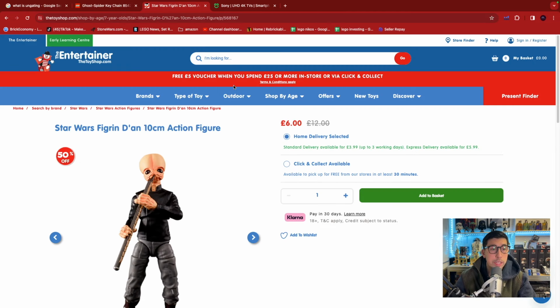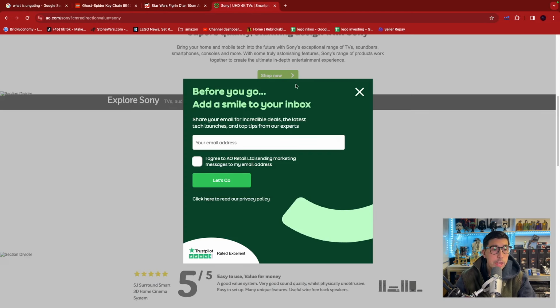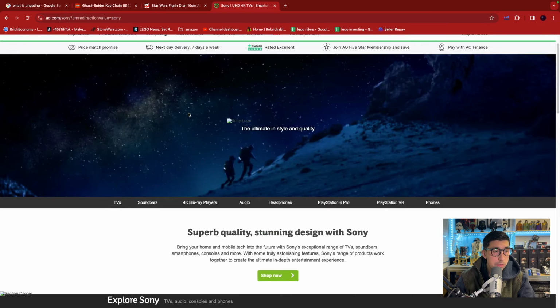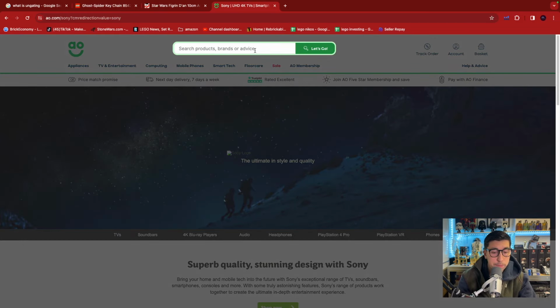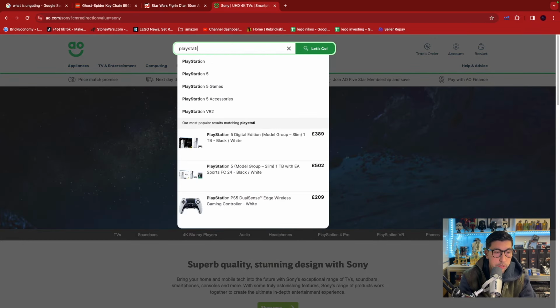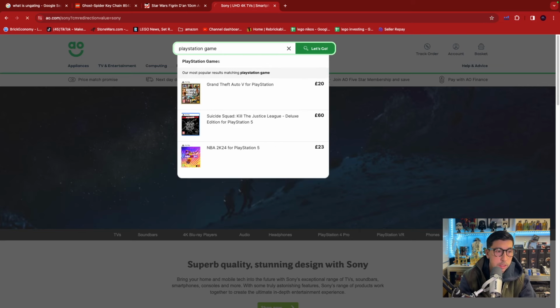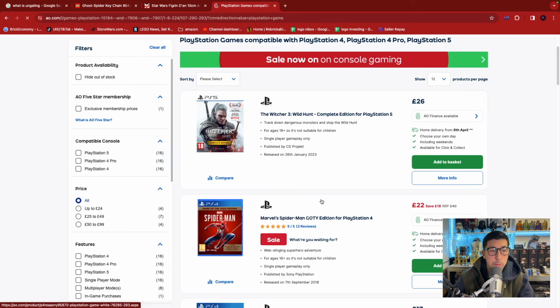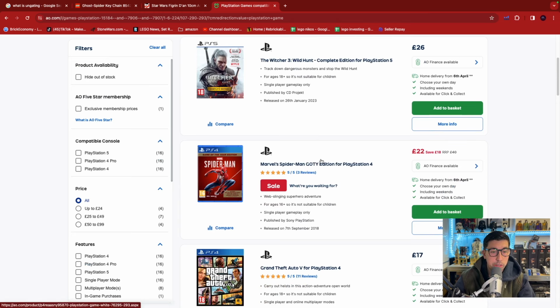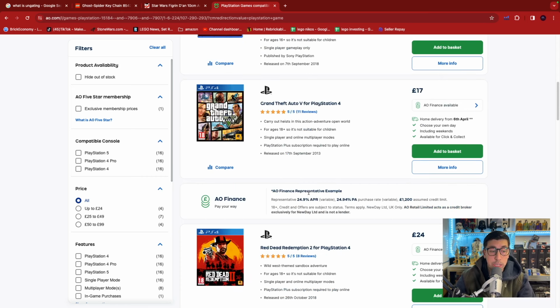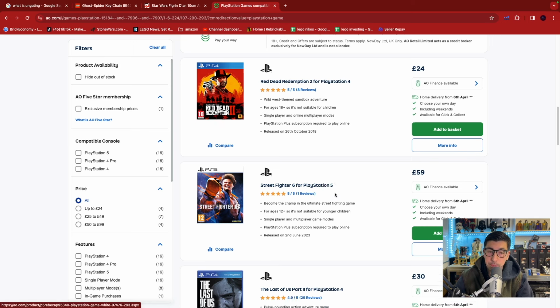So you would go back here, get your Marvel invoice and upload it. Same again here for us. We've got Sony. So if we put PlayStation game, we were looking potentially for something that's an exclusive PlayStation game. This one here is an exclusive PlayStation game, and that's what you would buy. Maybe you don't get the biggest profit on them. There's ways that you can get ungated and get profitable.